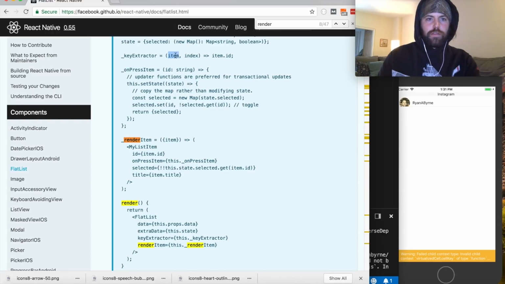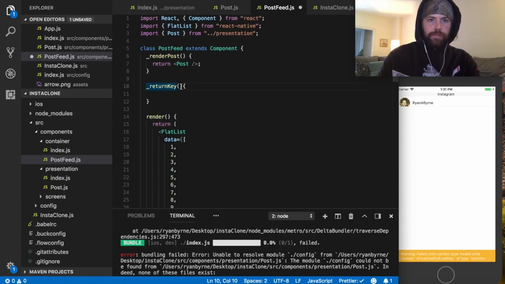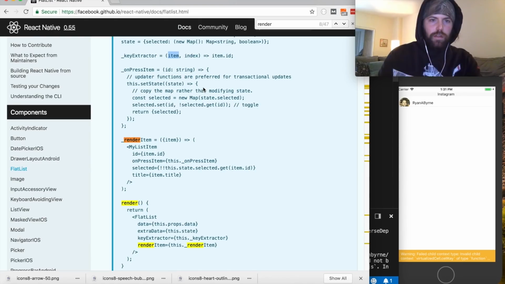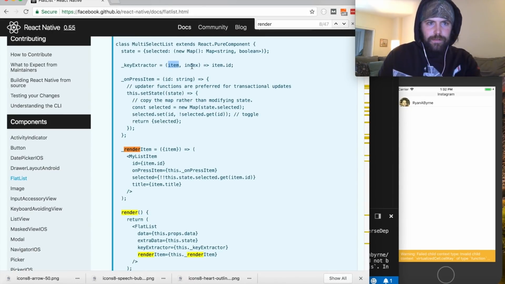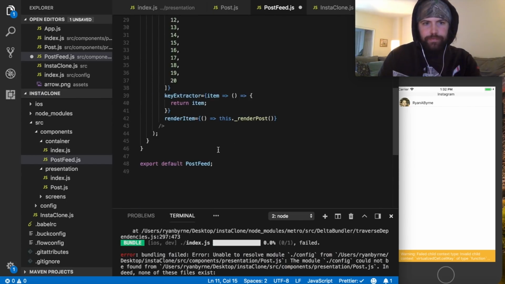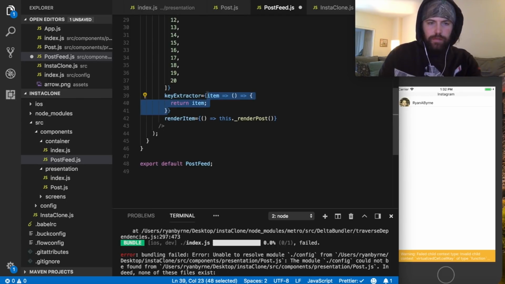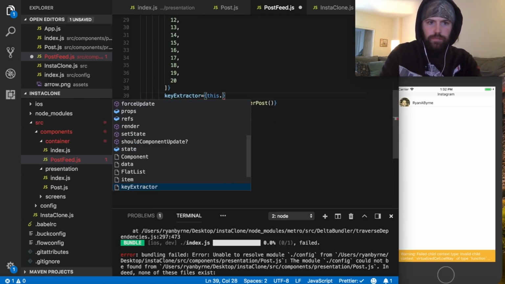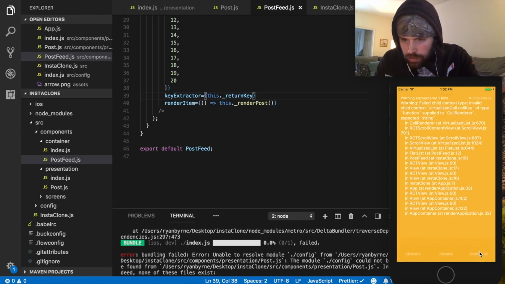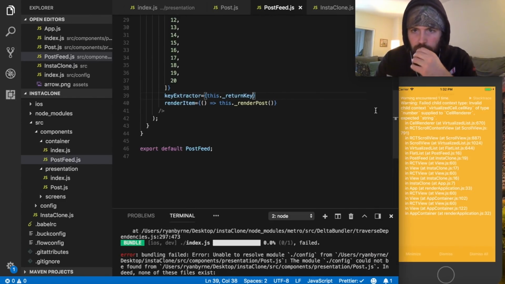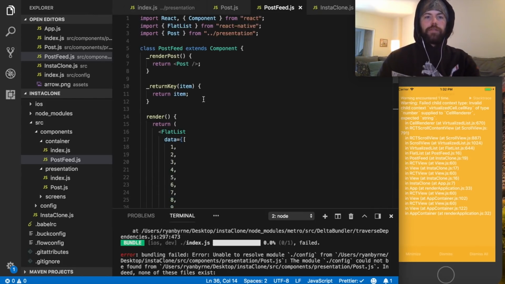So I'm going to pass the item and return the item, key extractor. Oh, it needs to be a string. Okay, sorry about that.